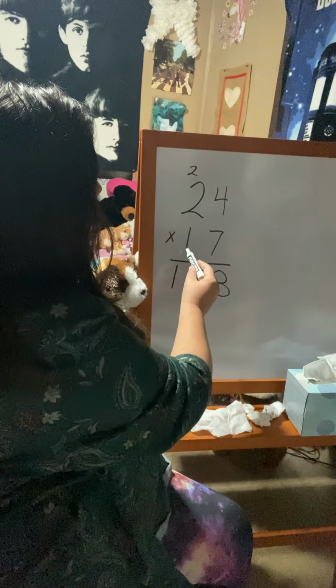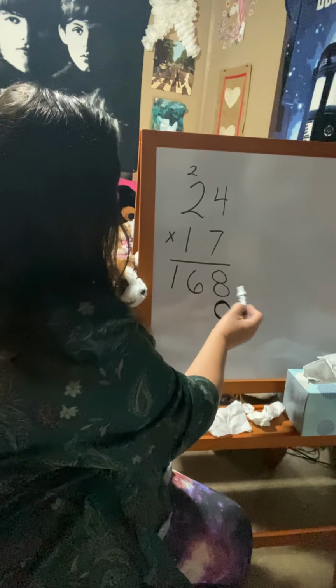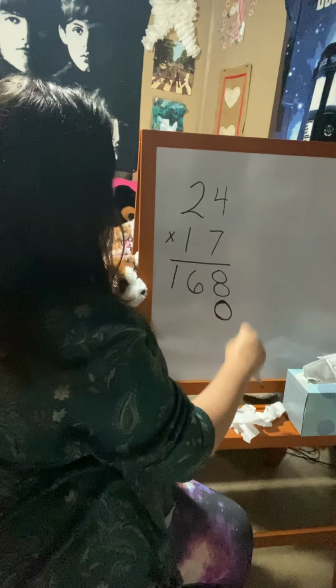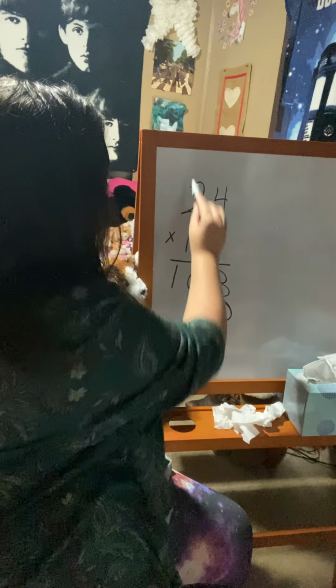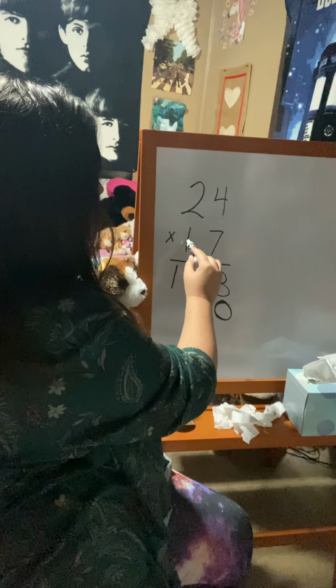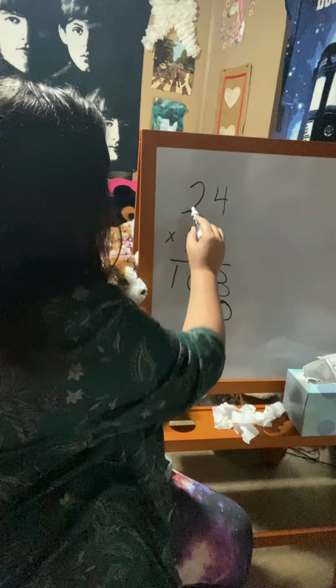Now we're going to do the tens column, but remember we're going to put a placeholder value 0 right here. So 1 times 4 is, and remember to erase this where you regrouped from the earlier part of the problem, or you can cross it out. So now that we have the 0 right there, we can do 1 times 4 is 4. And 1 times 2 is 2.